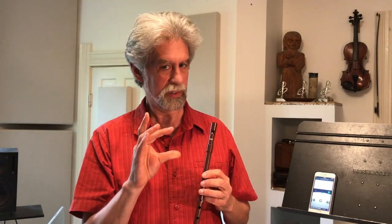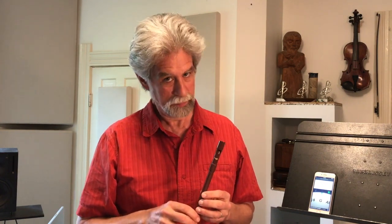Sometimes you go to the effort of tuning like I just did, and then you start playing music with someone and you may find, as many whistle players do, that you're actually playing a little sharp because you're blowing harder than you did when you were tuning. This often happens, especially playing tunes that go in the high register — you need to push a little harder. So you need to check again once you're actually playing music. You may still need to make a fine adjustment.